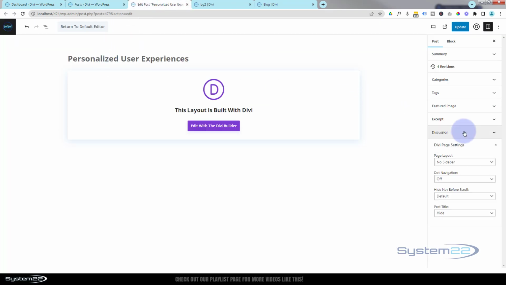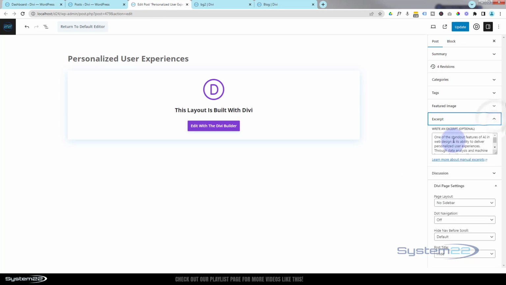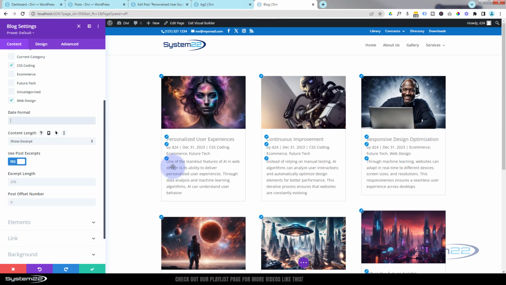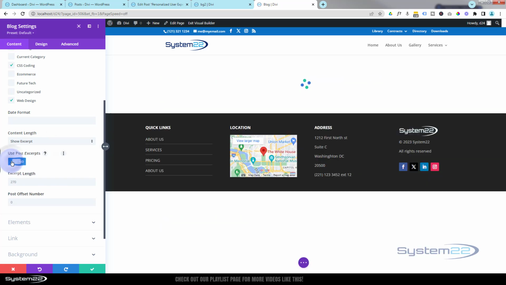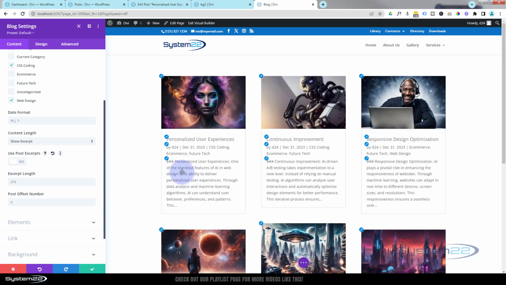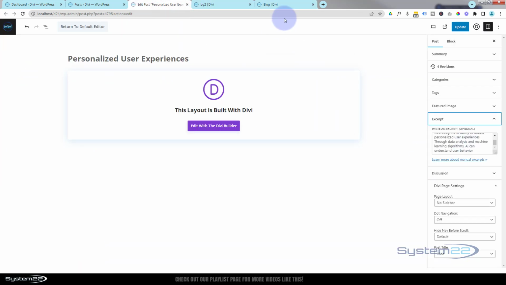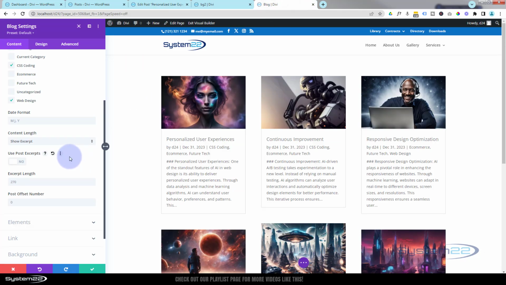And if we go up here, hit the little chevron over here, we put an excerpt, our own excerpt in there. Go back here. That's what's showing here at the moment. If we turn that off, you might not see a whole lot of difference, because what it's now doing is pulling it from the actual post itself instead of using the excerpt that we had over here. I tend to use this way because this way you can make them all the same length.